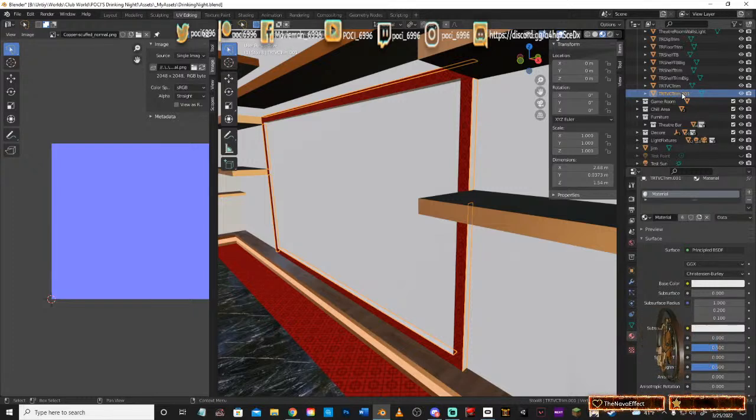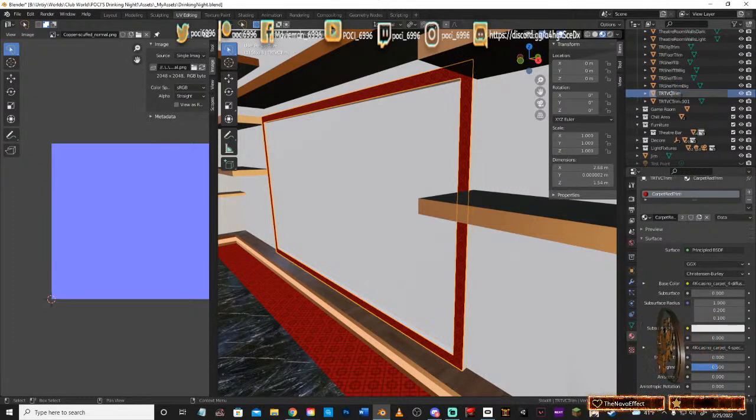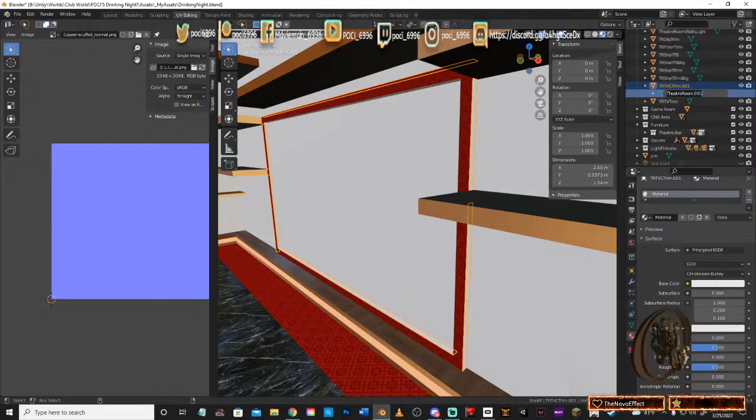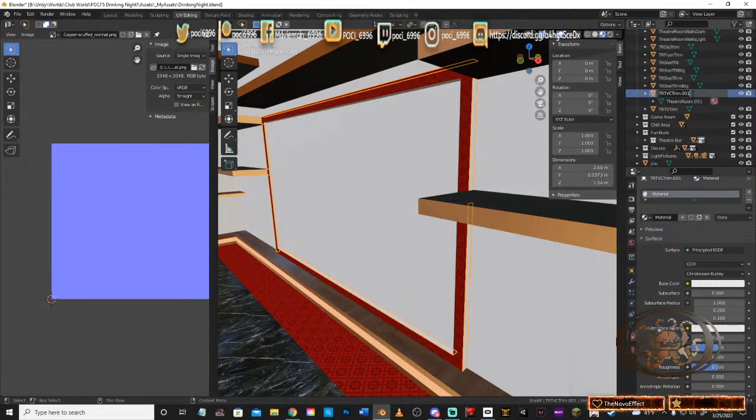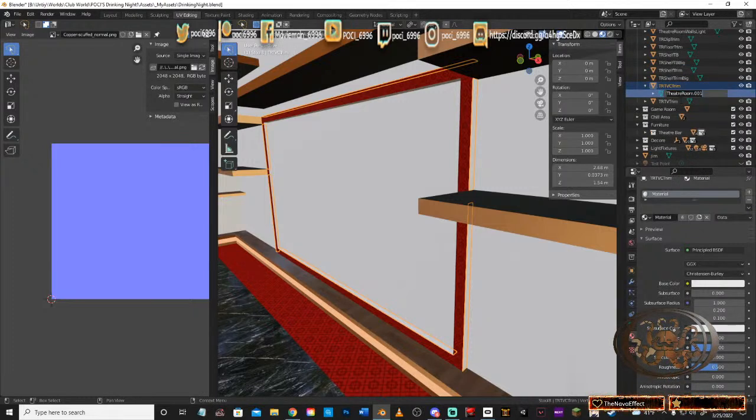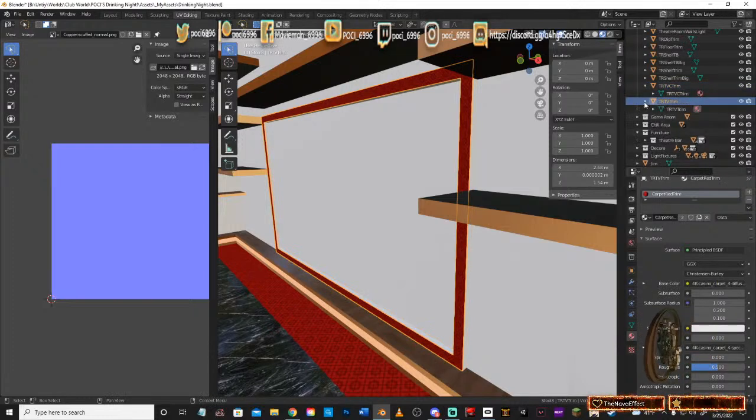Wait, what? Oh, I did it wrong. Okay. This is just trim. Bam. This one. This one is C trim. Oh, yeah. Okay. C trim. Enter. Enter. There we go. Okay, you're good.